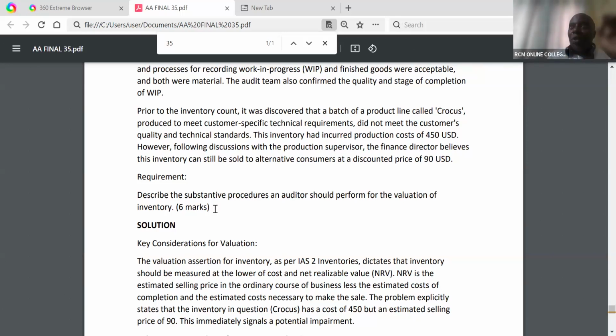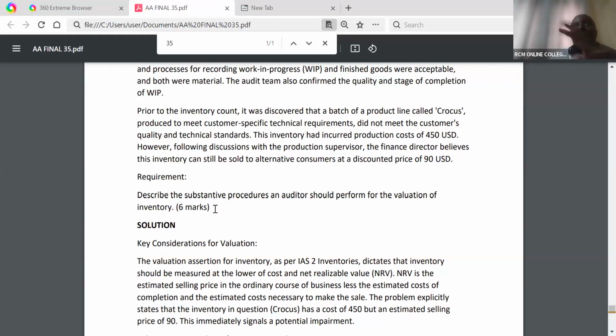So when I go for this kind of a question, first of all, remember, they want me to value the entire inventory. In this entire inventory, there is good inventory and there is the crocus, bad inventory. So then I will be thinking about so much as a detective. Remember, detective, I'm doubting. Who am I doubting? The preparers of these financial statements. Who are the preparers of these financial statements? The directors of the company. I'm doubting them.